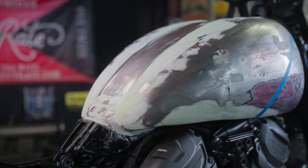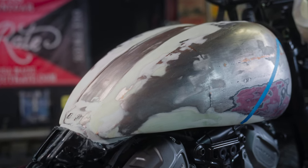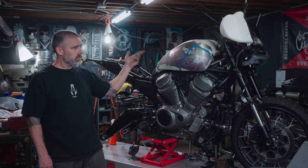Gas tank - it's done. The leather's in here, the whole thing, it's all done. Body work is halfway done. It's going back to the paint shop tomorrow. I just had to pull it back and test fit a couple last minute things with the fairing and stuff. So hopefully I'm going to drop this off tomorrow and then they can jam on this because I need it back soon.